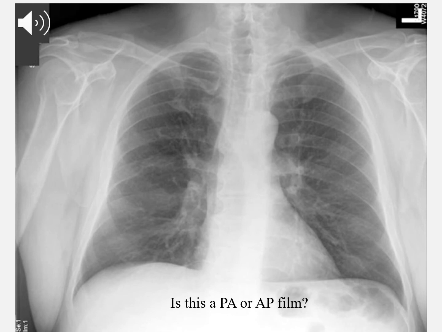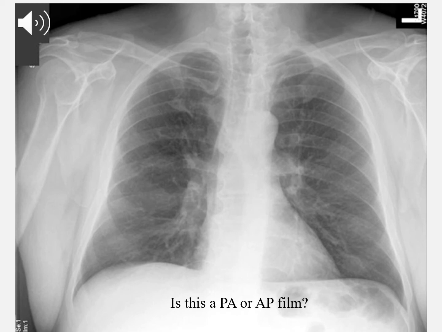So PA versus AP film, how to differentiate the two when viewing them without knowing how it was done. Look at this one. Is this a PA or an AP? It looks like a PA because it looks like a normal chest x-ray looks, and any one you normally look at, but how do you really differentiate? And it's the position of the heart. So look at the heart as opposed to the midline structures of the mediastinum or the spine. The heart is, in this case, posterior or behind the spine. It is not superimposed upon it. The spine and midline structure are superimposed upon the heart.